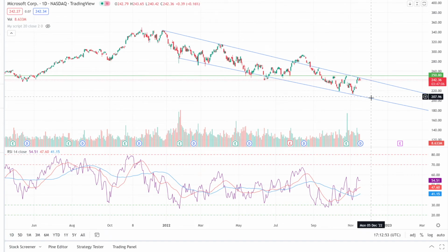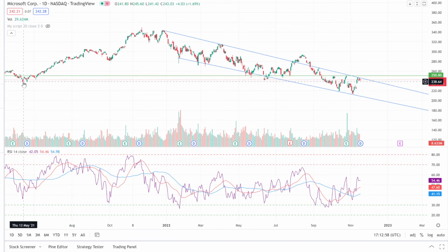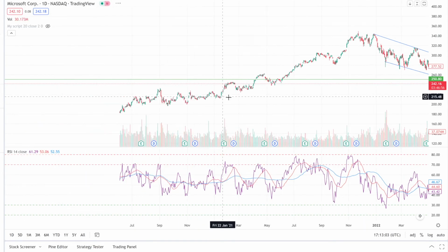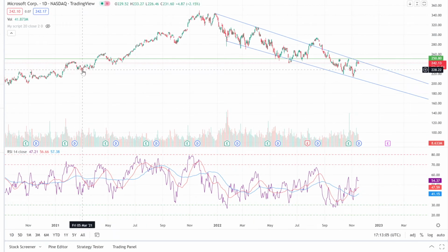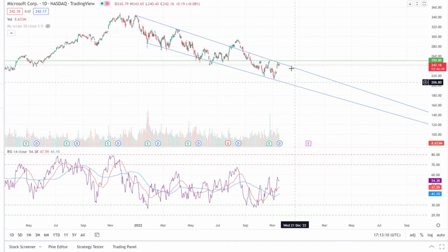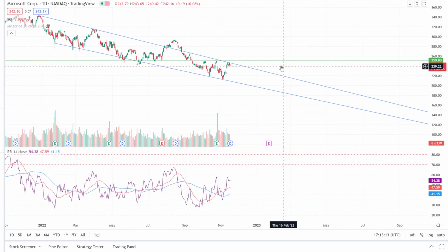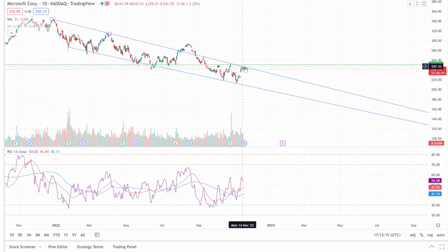Otherwise, it'll continue to come back down and it'll look for support, probably going farther back. Right now, might get a little bit of support from this level here. You can see that dashed line, or it could come back to this point too, or even further down. But there's a lot of spots that it could come down if it doesn't break through that. And right now it's really struggling to break through that point. Even if it does, it'll hit a hard point here. There's resistance at that level. But if it manages to get above its trend line and that resistance level, it could go up further.